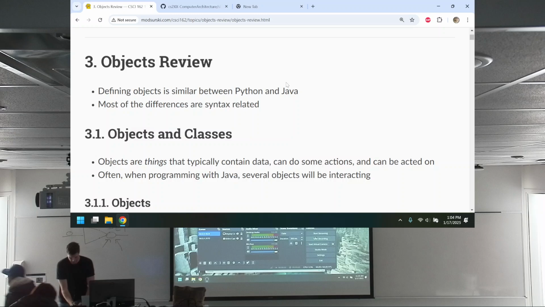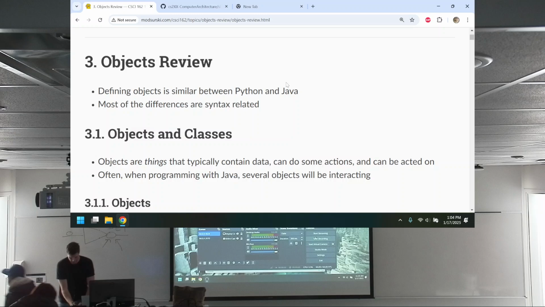No questions? All right. So, we're going to define objects in a very similar way we do in Python. The differences are ultimately going to be syntactical. It's going to be based on the syntax and some nuances that come up, but at the end of the day, it's going to be very similar. And the spirit of creating classes is the same between the two languages. The only difference is that everything needs to be in a class in Java, whereas in Python it doesn't. But the purpose of the classes is kind of the same.